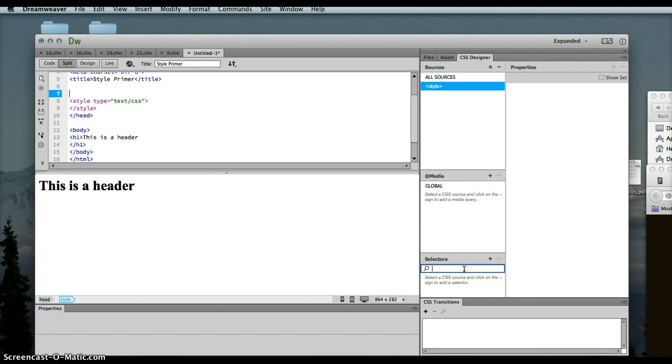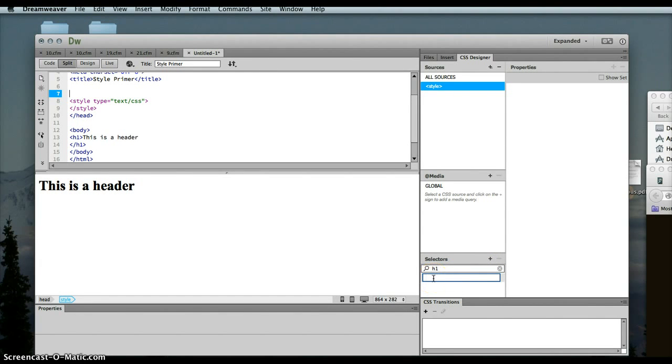One of the things that I did when I first started off was, oh, here's a field to click in. I'm going to type H1, but this is a search field. It's searching for styles that are already created. And guess what? No styles have been created. So when I hit enter, nothing happens. So you have to click the plus sign. I think Adobe could have done a little bit better in their intuitive design here, because that really threw me too. So selectors, plus sign.